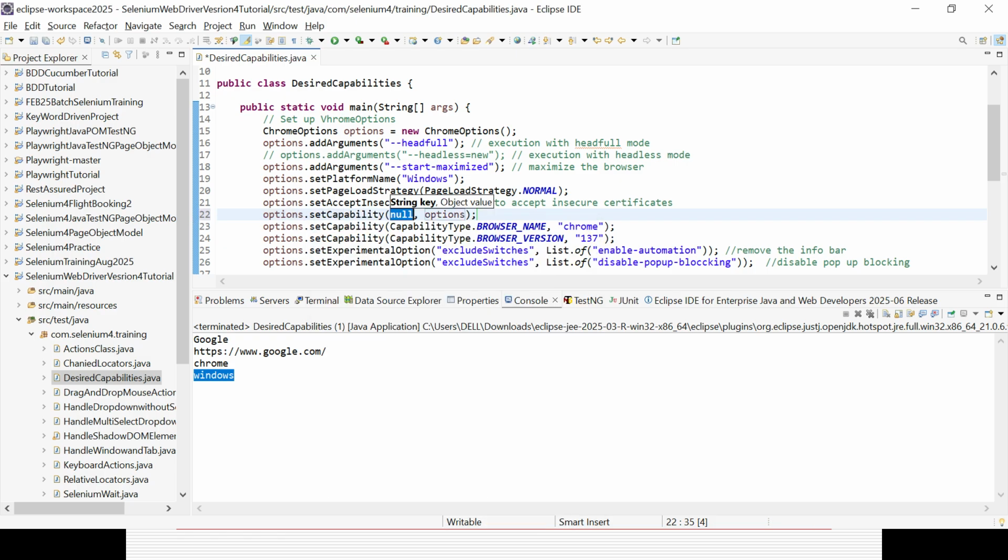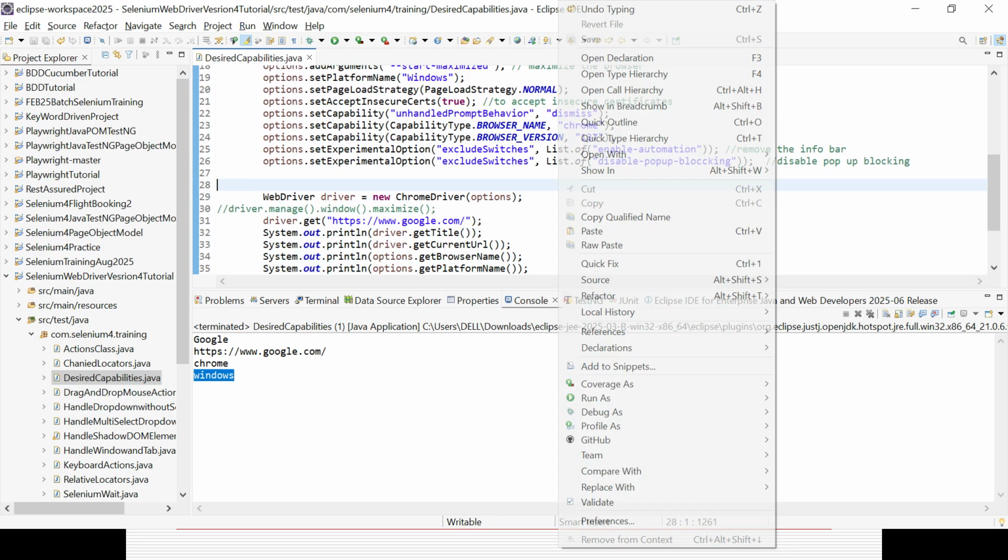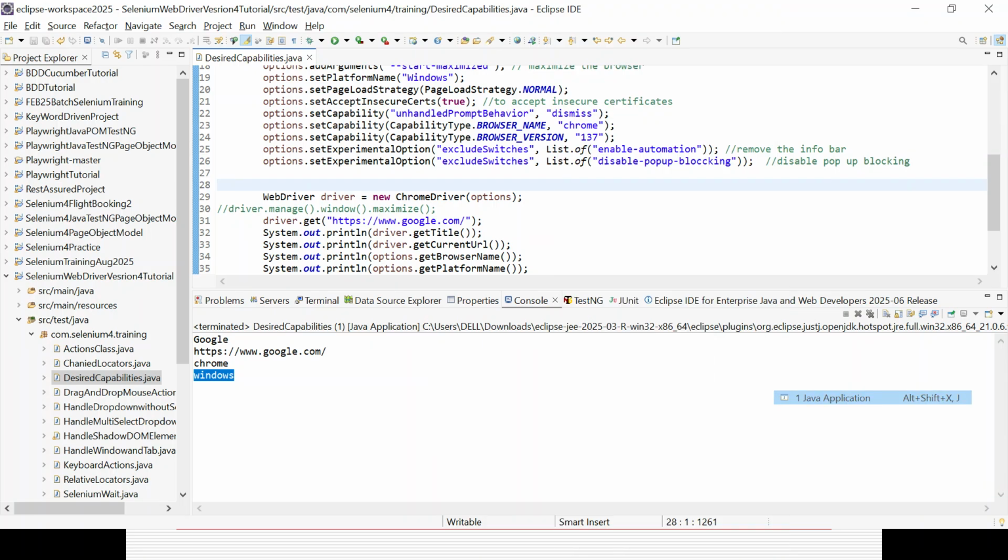So it will be unhandled prompt behavior, and here you need to give the value, whether it's accept, dismiss, all this stuff. So I want to say dismiss, then I can give it and end with a semicolon. So that is the way. Most of the stuff we have already tried to implement, whatever we can do using desired capabilities. Now let's try to execute the script.